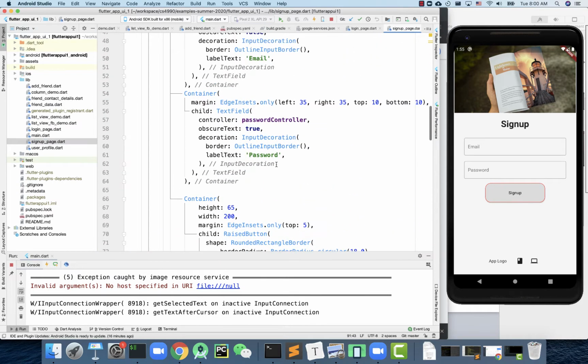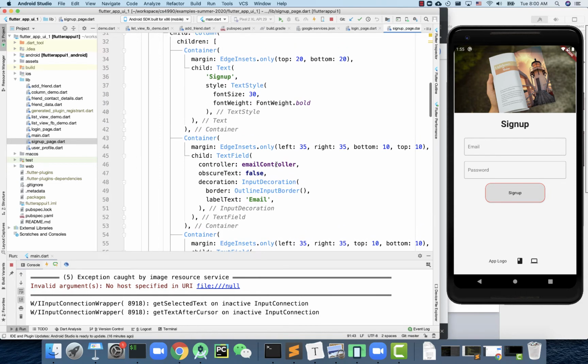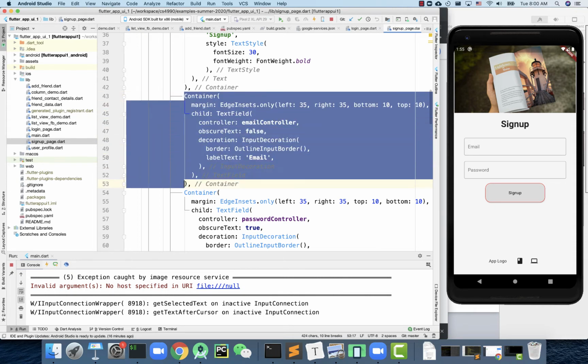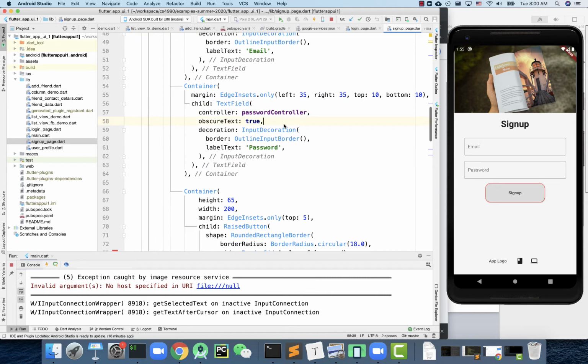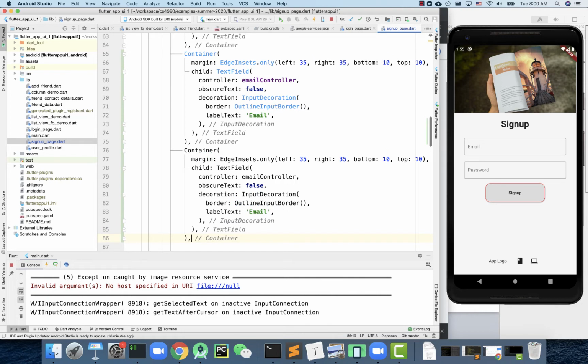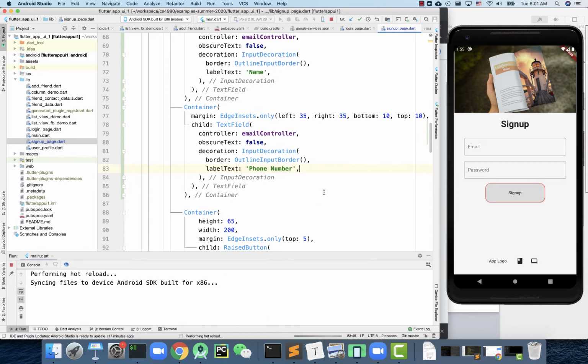All right, so which we already have, and then we already have a couple of input box text fields here, right? All we need to do is just add more. So I'm going to copy paste this too. So this is for email, this is for password, and as I mentioned, I need a name, I need a phone number, okay? And maybe we also can do a type. So let's worry about the type later on. So let's put name, and then here is a phone number, okay? And then let me actually rerun the app first, refresh it.